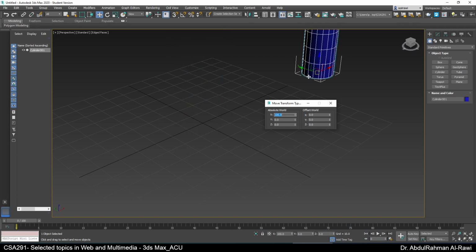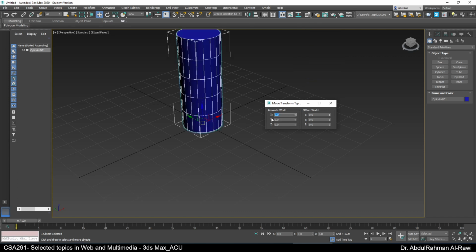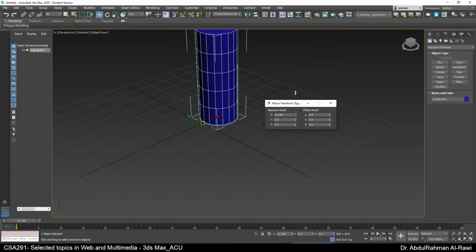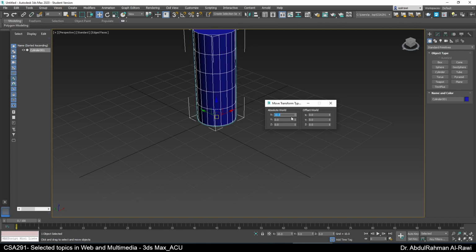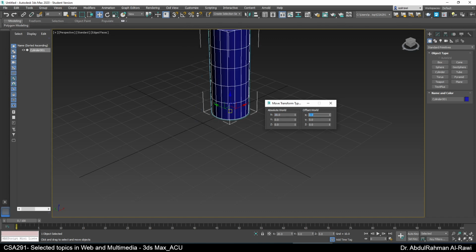You see, it will move to 100. If you make it 0, it will come to here. So what's the difference between the offset and the absolute? Let's say I want to move it to 10. When I say offset 10, it will add to it. This is why after you press enter, the value gets 0 again. It will reset.